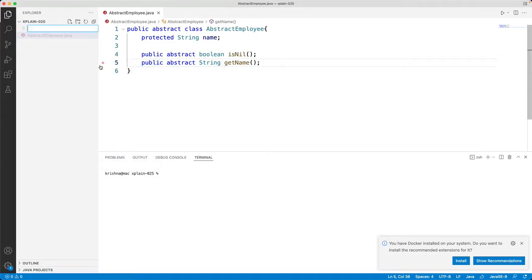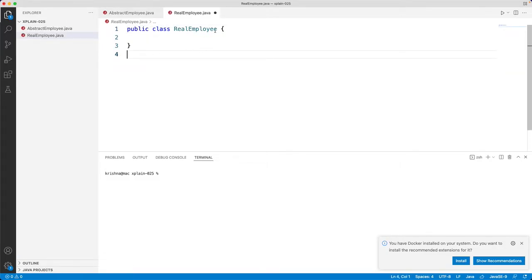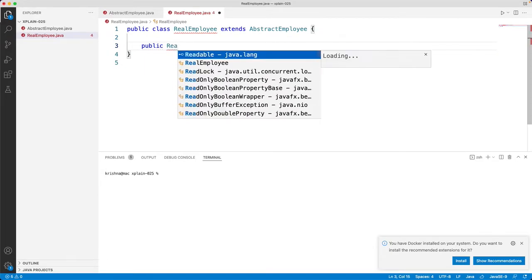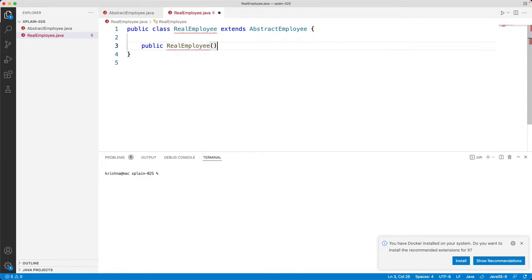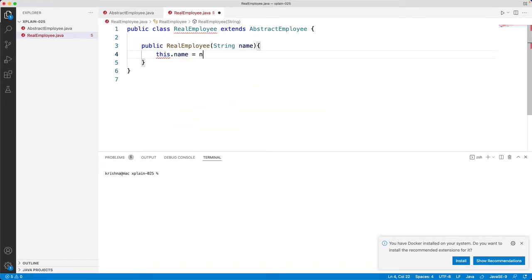Let's create a new file called RealEmployee.java. That will extend our abstract employee. And let's create a constructor, RealEmployee, String name. this.name equals name, and we will override the methods in abstract employee.